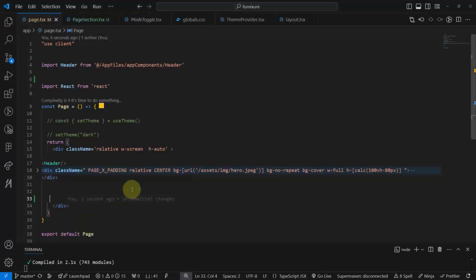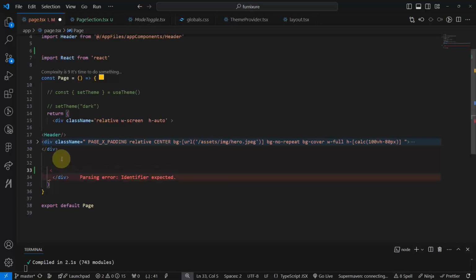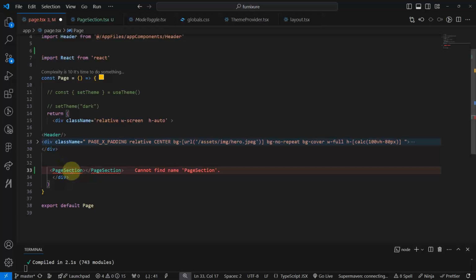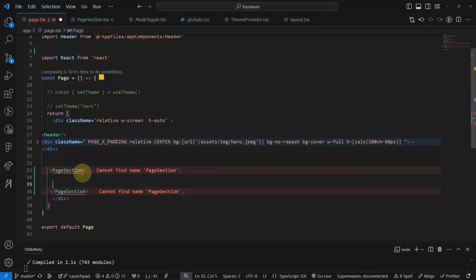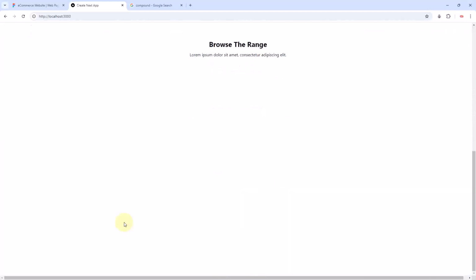So how can we put it back there? We need to import it here. So we just need to paste this word as it is. For now, let me make it like this, not a self-closing tag, and then I'm going to press Control and space to import it. So if we go back here to the UI, suppose now it's here.